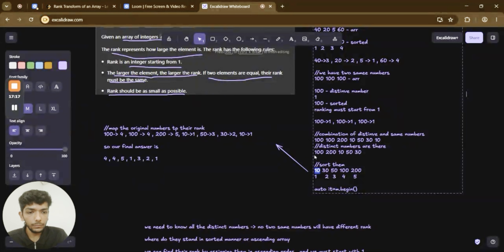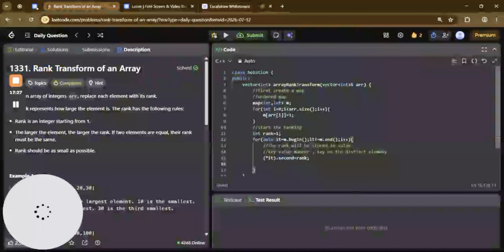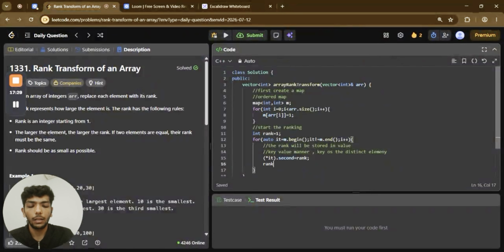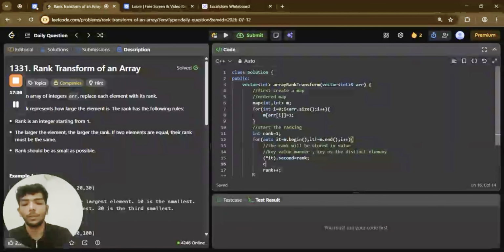Now once we increment the it, we also need to increment the rank so that 30 is mapped with 2. Rank plus plus. For understanding purpose, cout star it dot second, rank.